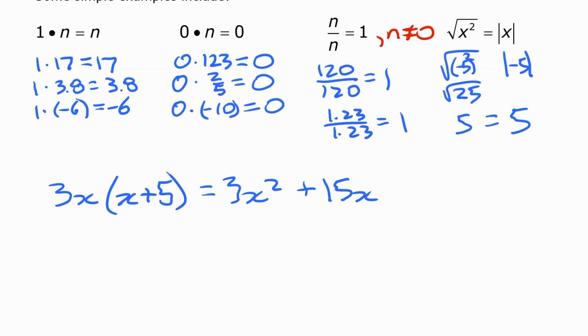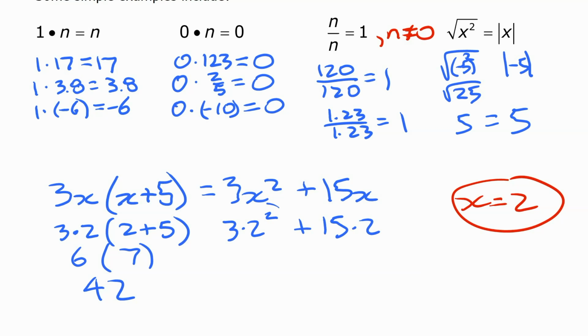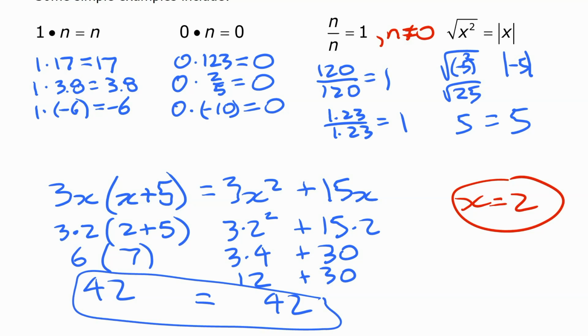You can try something, like let's say we're going to put in here x equals 2. If you substitute 2 in there, if you're going to put 2 everywhere there's an x, you have 3 times 2 times 2 plus 5 on that side, which we can start multiplying out. 6 times, and then there we have a 7, and then we have 6 times 7 is 42 on that side. If we put a 2 in the other side here, we have 3 times 2 squared plus 15 times 2. So 2 squared is 4, so we have 3 times 4, and let's multiply that out to 30. This is 12 plus 30, which is 42. So we have those two things are equal there on both sides. So that's just verifying it with one number, but you could pick any one of an infinite number of numbers, and you'd see that that would work.